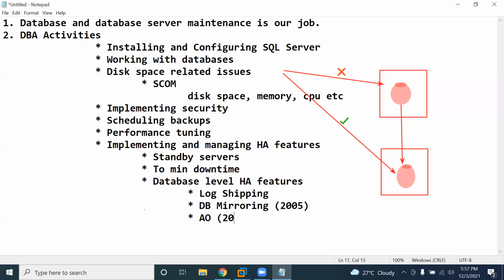Now from SQL Server 2012 onwards we have Always On. Always On means the database is always online, either on the primary or the secondary. That is called Always On.